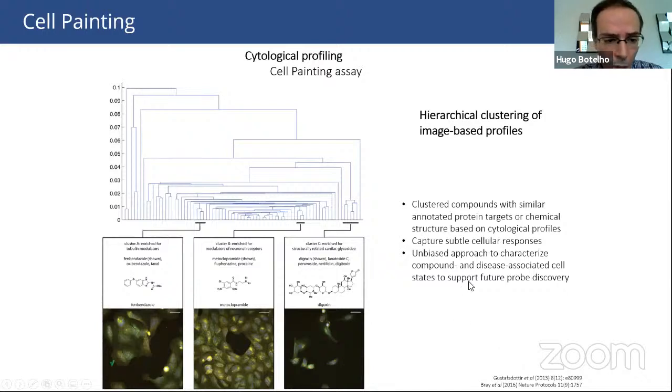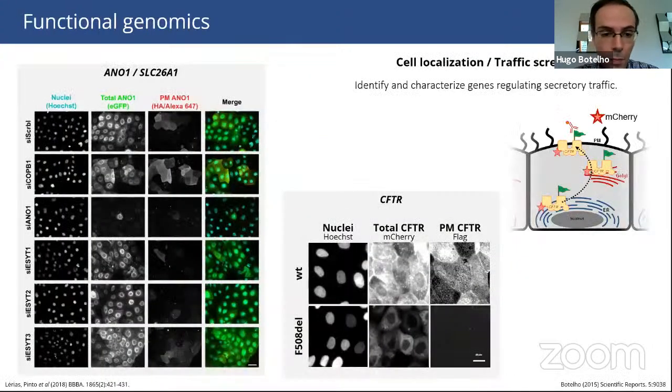So if you are testing an unknown compound which clusters in the same cluster as this known tubulin modulator, your hypothesis would be that this unknown compound most likely affects tubulin, since it affects cellular morphology in a way similar to a known tubulin modulator. And this is the power of high content microscopy, that you can describe these very complex cellular phenotypes and give them either some sort of biological explanation or come up with molecules which can affect this phenotype in some sort of way.